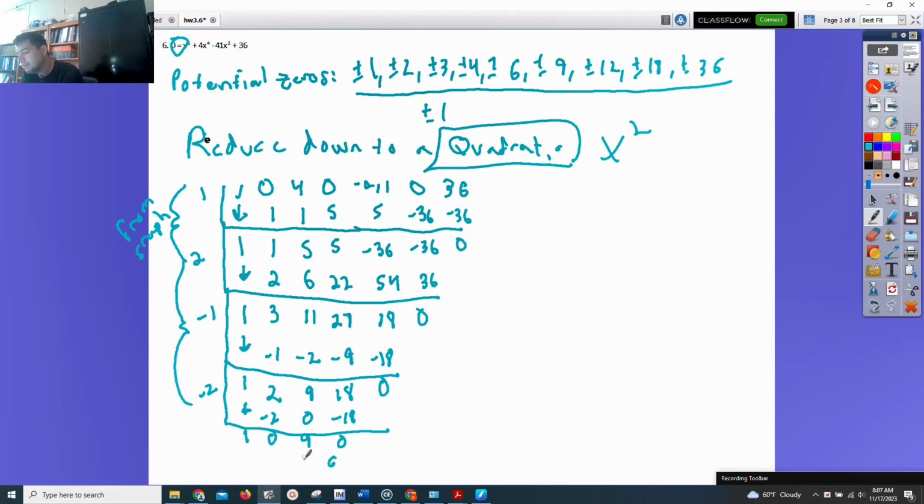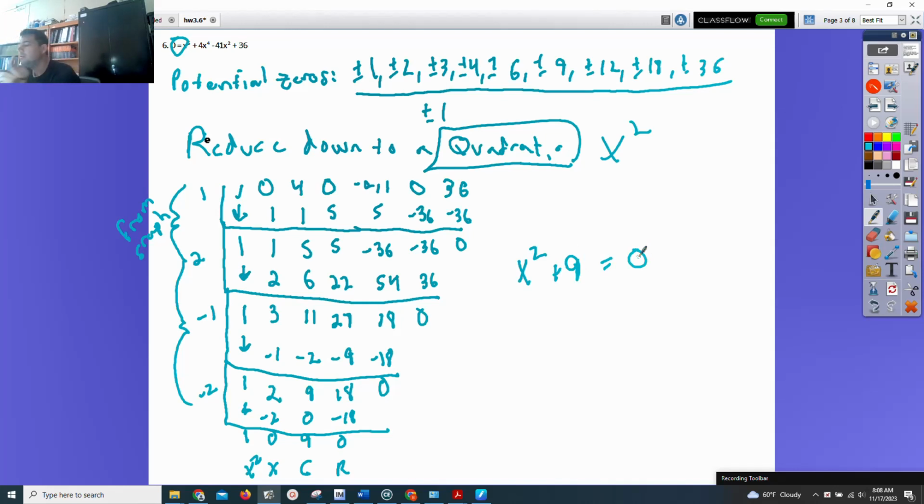This is the constant, the x squared. Sorry, that's the remainder. Believe it or not, this is throwing me off, not having a piece of paper. It's different. This is my remainder, my constant, my x squared. So what's left is x squared plus 9, and that's where the last two zeros are.